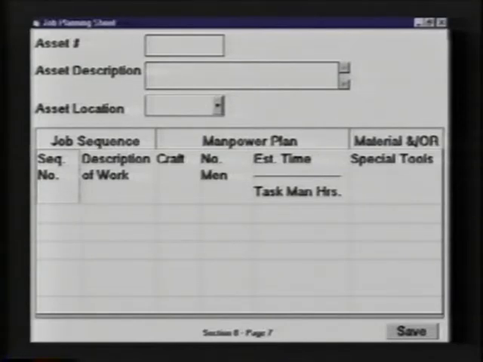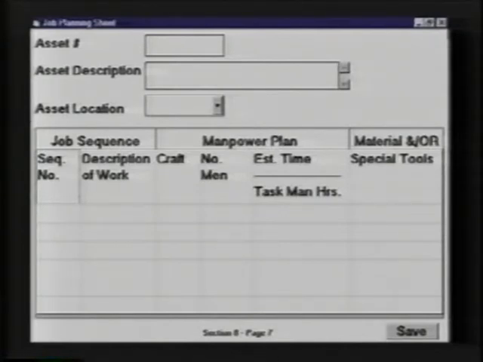Once the job plan has been formalized, it can then be transferred into the planning and scheduling module as a standard work order.